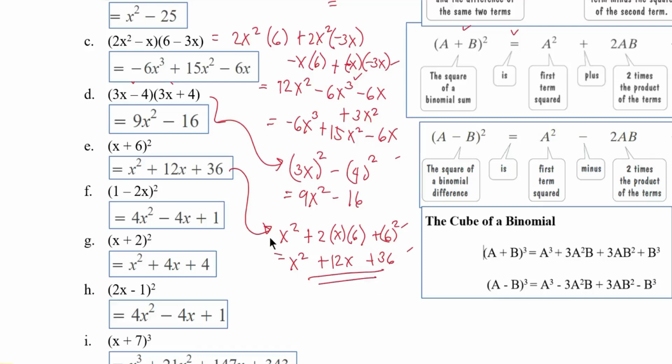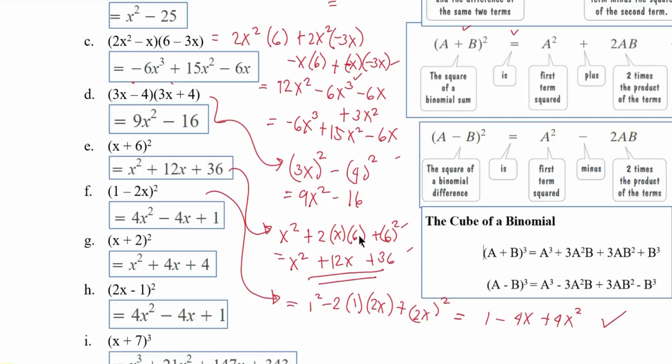Letter F. Again, square of binomial. So 1 square, or the first term square, then minus 2 multiplied by the product of the two, so 1 and 2x. Then the last term is 2x, that is your b square, so 2x squared. So this will be 1 minus 4x plus 4x squared. Pag nire-arrange nyo sila, mauna syempre yung 4x squared, then minus 4x plus 1. Kung ganito yung sagot nyo, okay lang. And if your answer is this one, of course, it's fine.